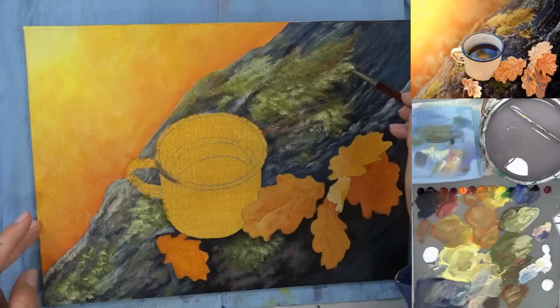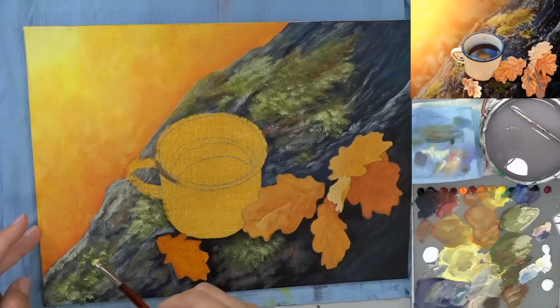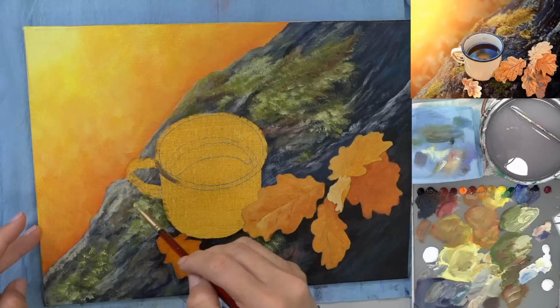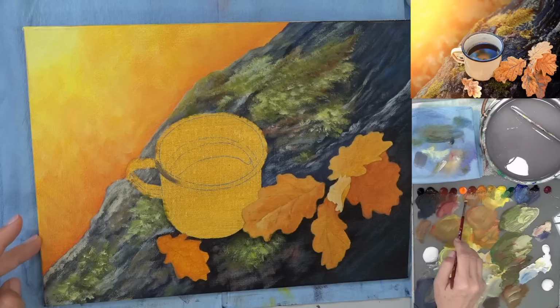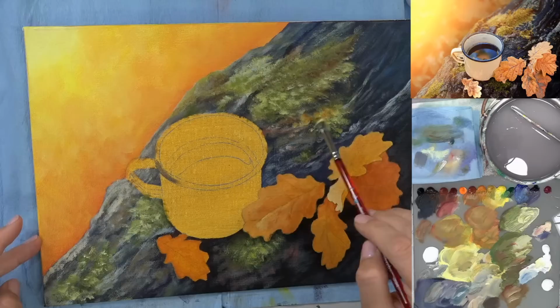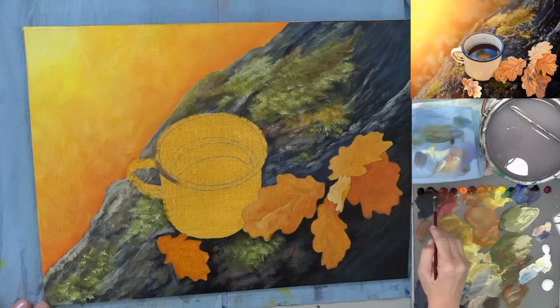I wonder if I got a little bit too much. I'm just going to go back here, grab some of the starter color and blend it out a little bit. Quinacridone burnt orange here. Or no, quinacridone gold. Here, a little bit more of the brown.